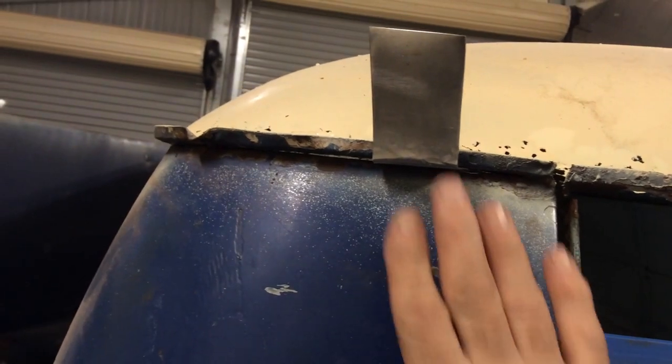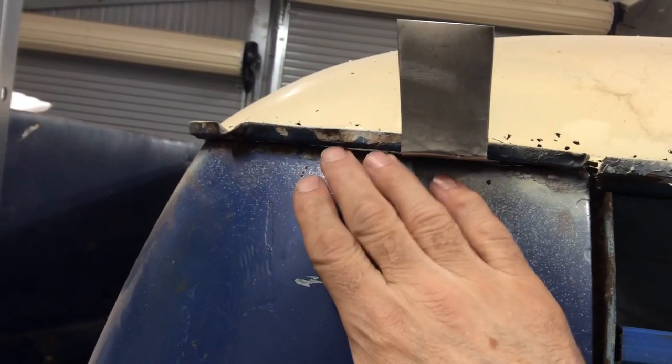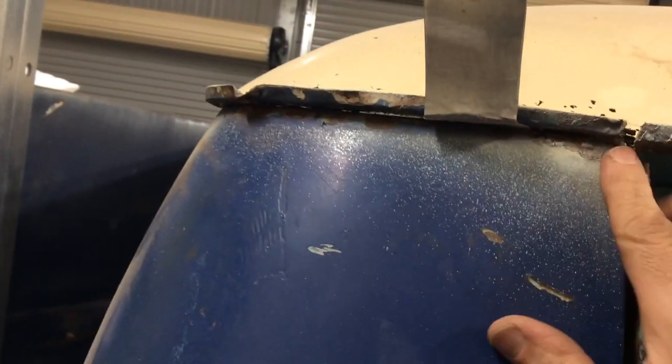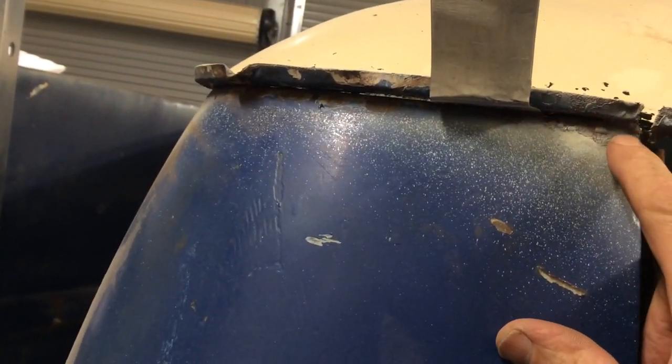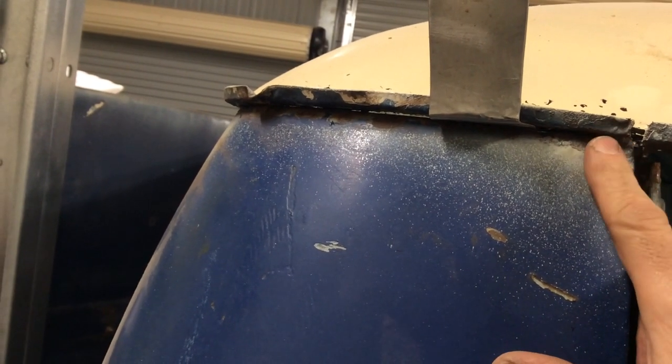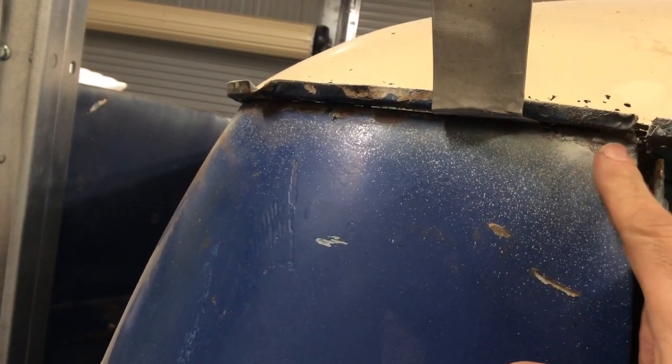I was able to get through most of the spot welds in this corner using sheet metal as a chisel. But at some stage of the van's life, someone has done a brass weld here in the corner, and I've faced these before on the van, and they're not easy to work with.